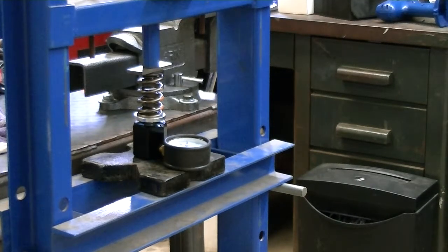But yeah, basically I just put it in this press, and then rather than going, for example, these brand new Comp Cams springs, the installed height is 1 inch 910 thousandths, or 900 thousandths, I mean. Rather than going directly to 1 inch 900 thousandths, I'll crank the spring down to where it shows 210 pounds of seat pressure, which is what the spec is, and then I'll measure the installed height. And if that installed height is too far off, to say I've got to set this spring at like 1 inch 850 in order to get that 210 pounds of seat pressure, then obviously that spring's no good.